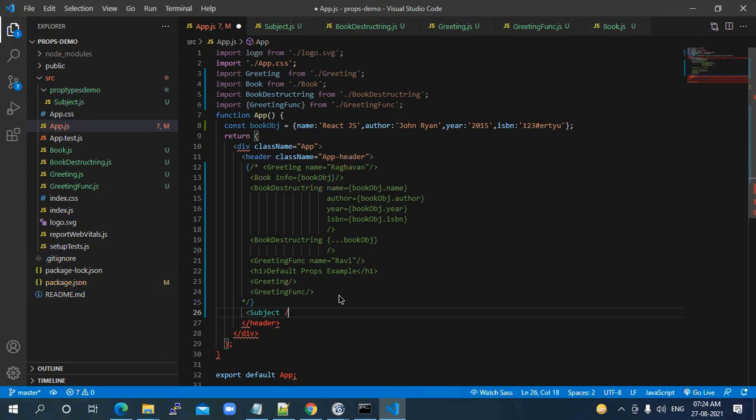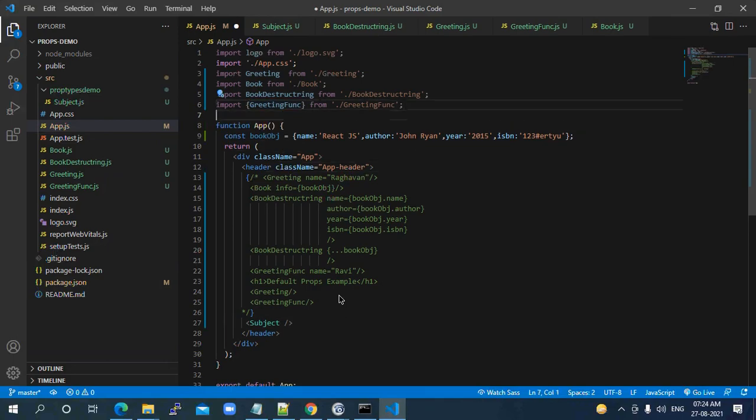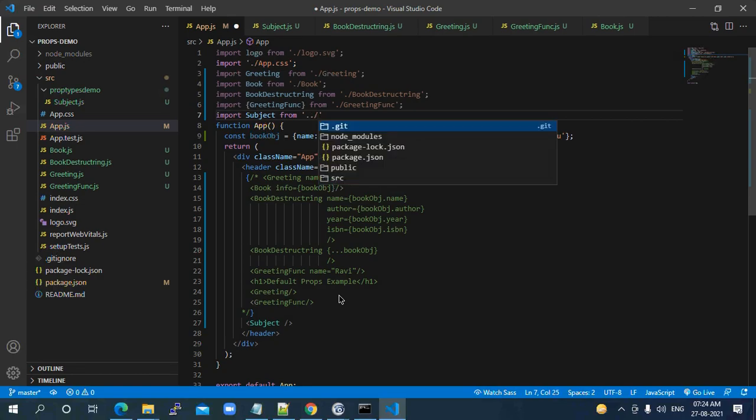So we have to import Subject from ./propTypesDemo/Subject.